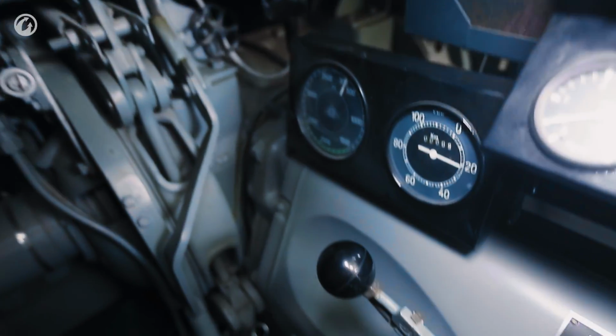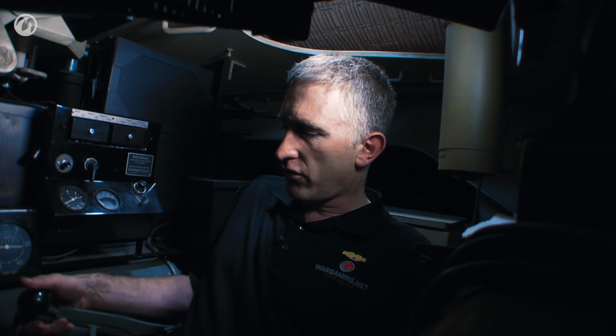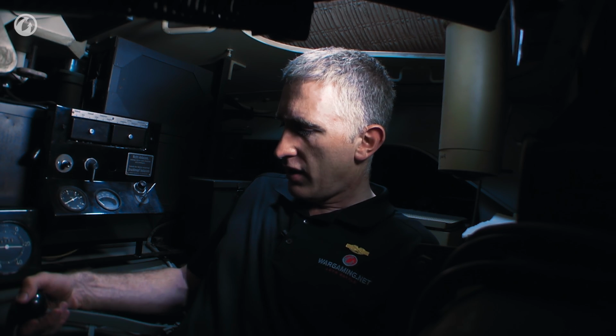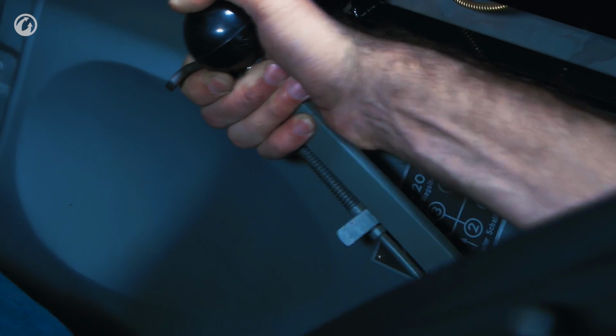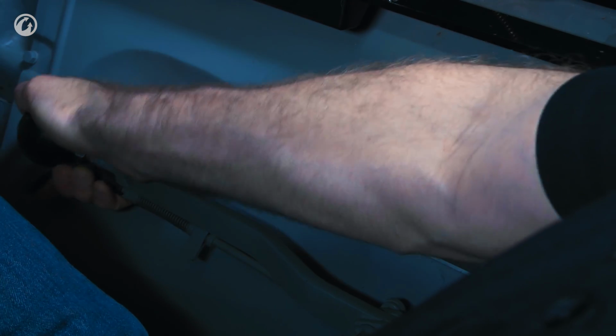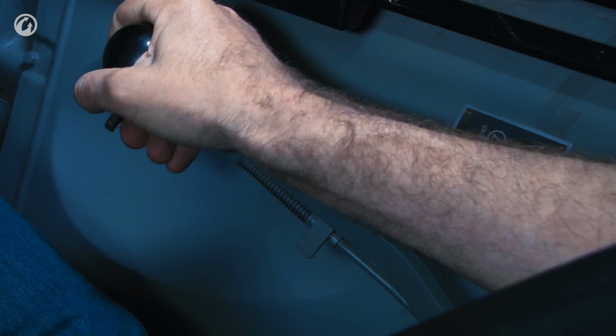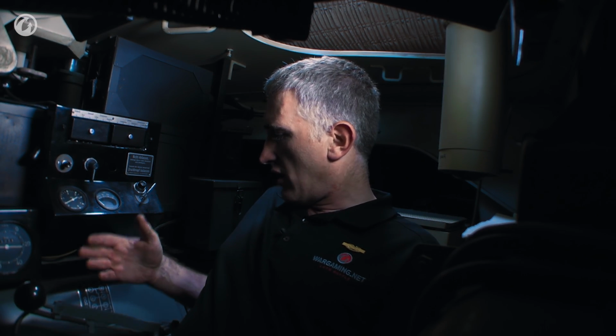The transmission itself is a 7-speed manual. It's synchronized except in first and reverse. To get into those, you have to lift up a little gate, and then you can get the vehicle into gear. It's a little bit tight against the transmission casing. I've bashed my elbow a couple of times doing this so far, but I'm sure after a while you'd get used to it.